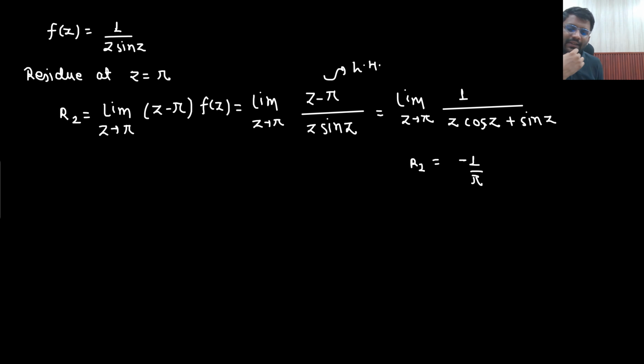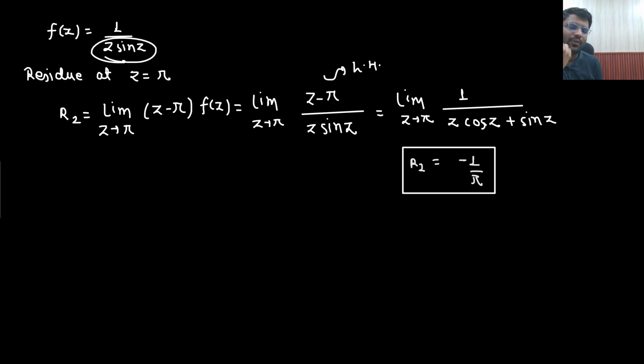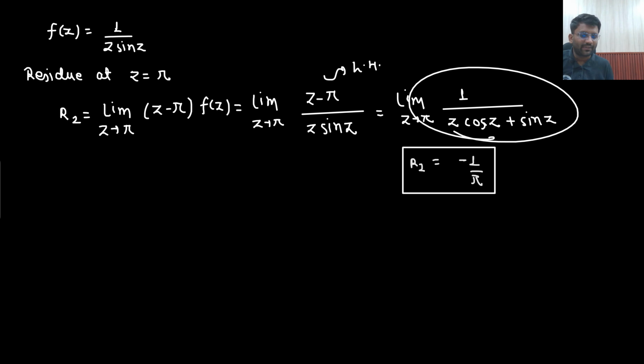There could be another method as well. What is that? Sir, numerator as it is, 1 as it is, and differentiation of the denominator, and then you put z tending to pi. This method also you could have applied. Sir, there are two methods. If I don't want to follow this method, numerator as it is, differentiation of the denominator, limit z tending to pi, I would get this expression only, I would get the answer. But I am saying one more method.